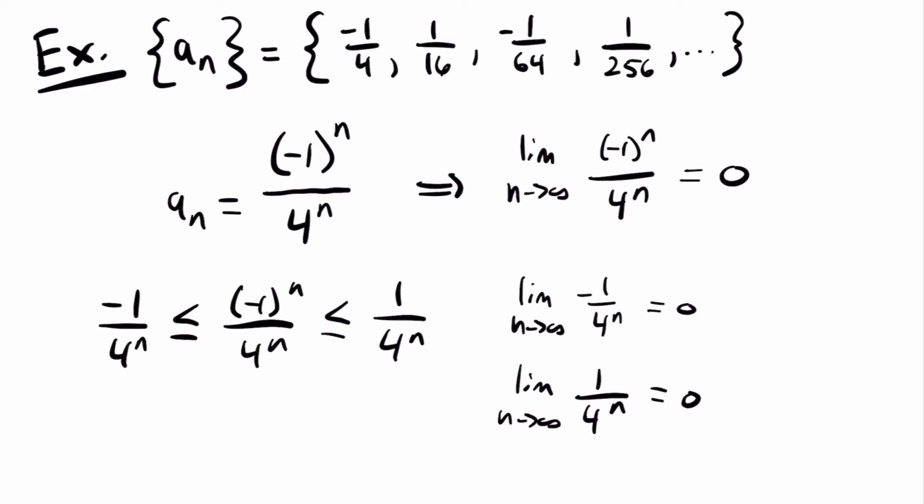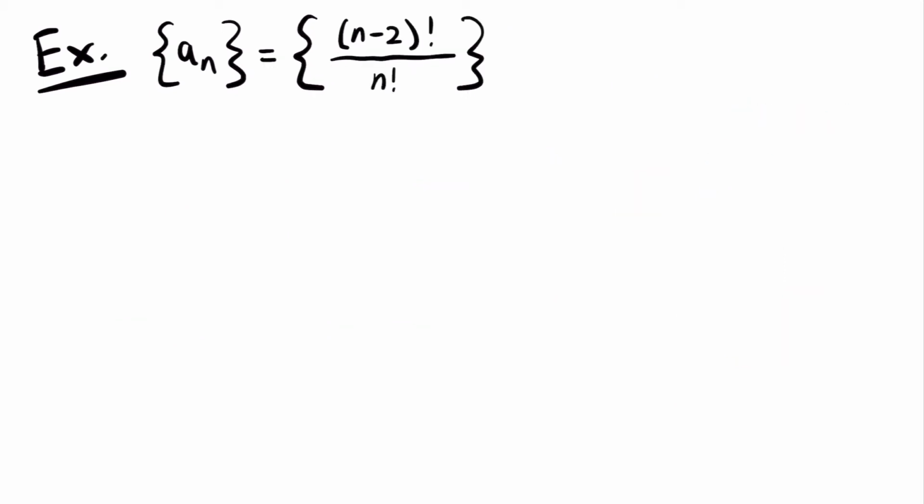It will get larger and larger, and so we have a fixed value divided by an infinite value for both limits, which means they're both equal to 0. And so because both of those sequences will converge to 0, that means that this sequence must converge to 0 as well. And so from this work that we did using the squeeze theorem, we can determine that our sequence converges to 0. Here's our last example.